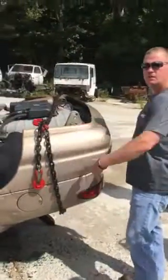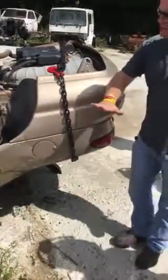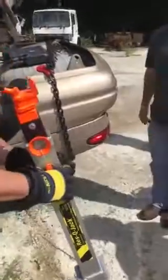So while somebody's hooking up the chain, you can grab the struts. But look at what we've made here. Remember that chain grab on top of that head? Now I can hook into this chain here. Now, we're going to talk about some problems that we're going to have here in just a second.